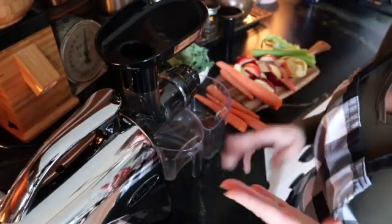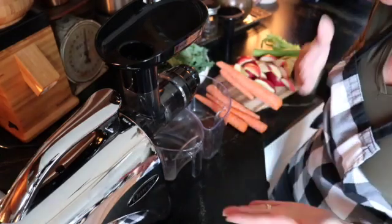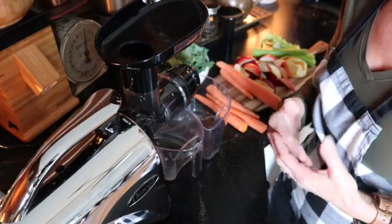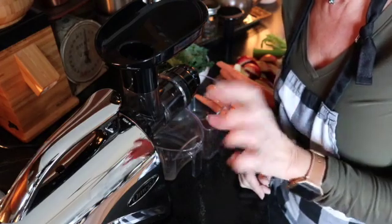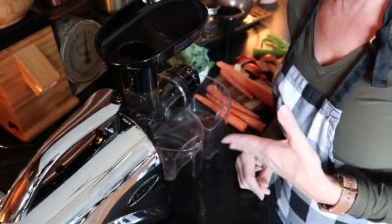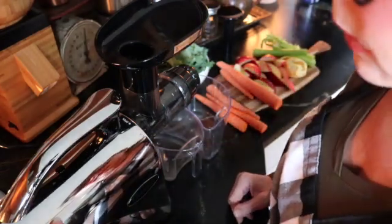Okay, so here we go. Today, I just make up my own stuff, so just use what you like. Today I'm using kale, carrots, celery, apples, 1 orange, and a huge chunk of ginger, and I normally put lemon. All I have is organic lemon juice. I have no lemons on hand, so I'll probably put a splash of that in there and shake it up before I put it in the ice box. So let's go. Let's see how this works.